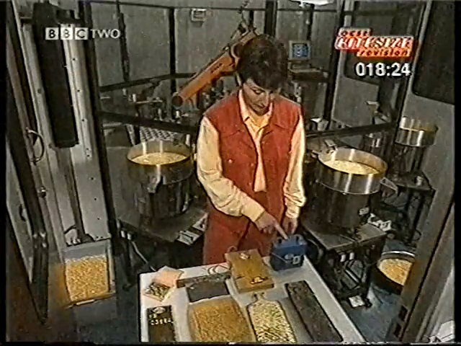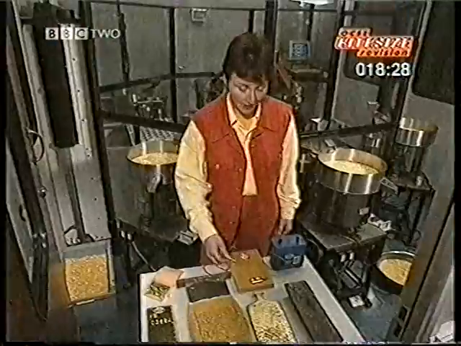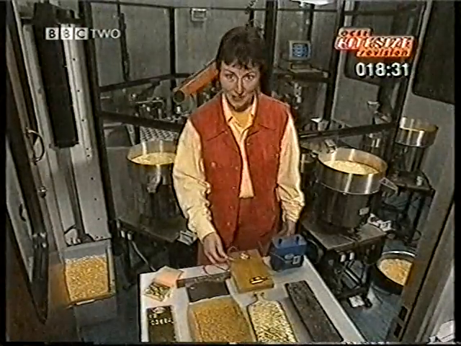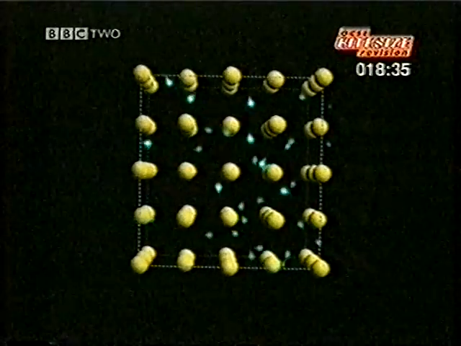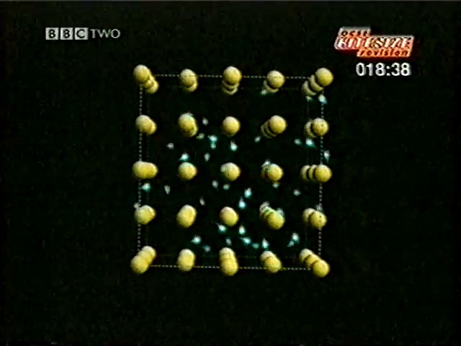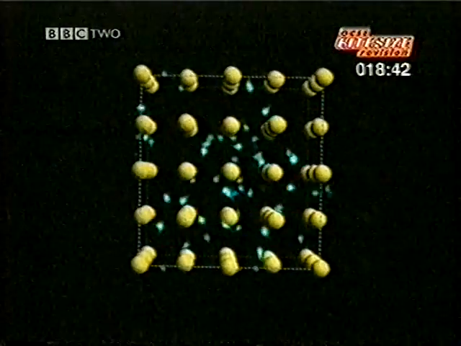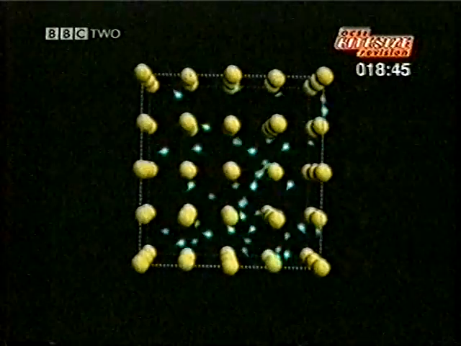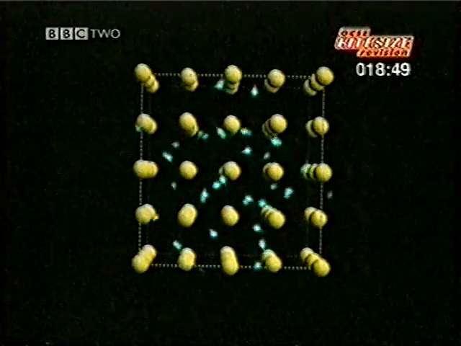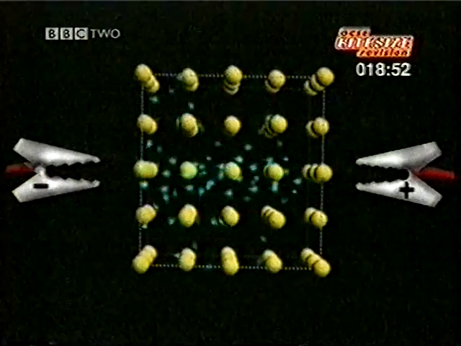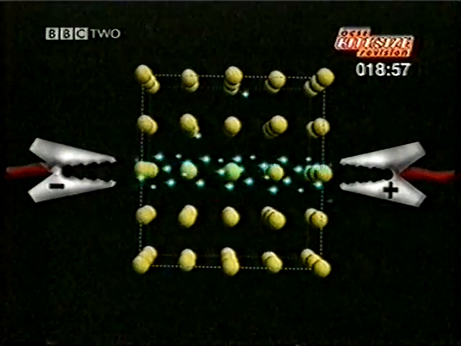Now, I've got a battery here connected to a light bulb. If I close the circuit with this gold bar, if gold conducts electricity, then the bulb should light up. Yeah. By being able to look at gold at an atomic level, we can see that it should be a very good conductor of electricity. Moving around between all atoms are electrons, and there are very many of these freely roaming from atom to atom. When you apply a voltage from a battery, this random movement becomes a general drift, and that's an electrical current.